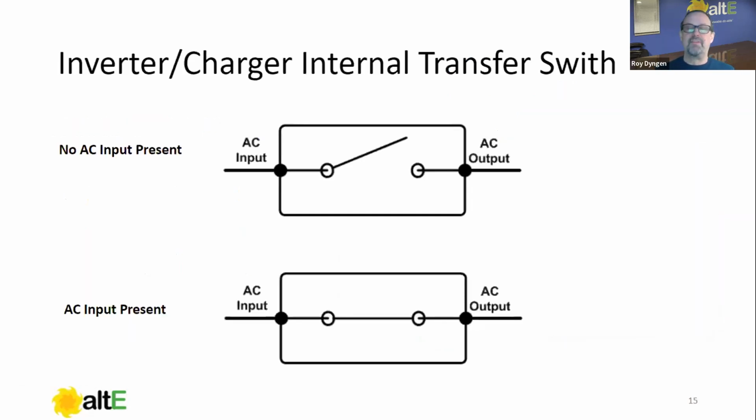This is a very simplified, overly simplified drawing of an inverter, without even the batteries connected. We see an AC input and we see an AC output, and in between those points, we see a transfer switch. When an inverter sees no AC on its input, it's an inverter, so that transfer switch is open. This again is inside the inverter. When AC is present on the input of that inverter, it closes the transfer switch and passes it through to the output. That's built into the inverter charger.